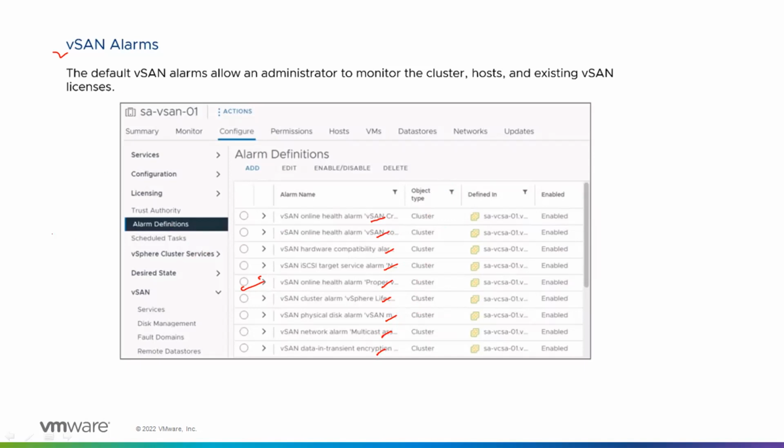Further, the important thing is that a lot of plugins are available in vROps for your vSAN as well, where we can enable many incidents and integrate with vROps for your vSAN.